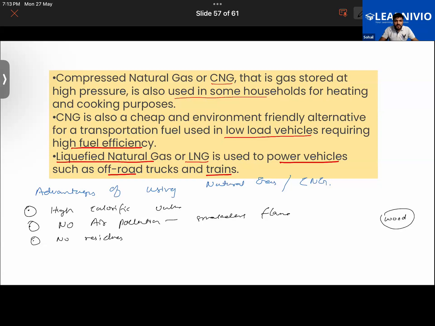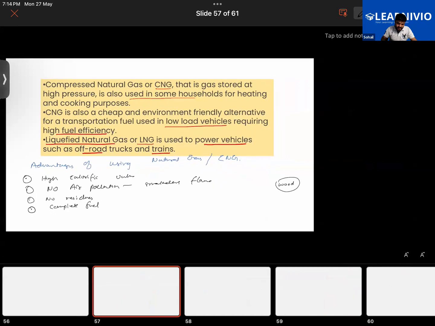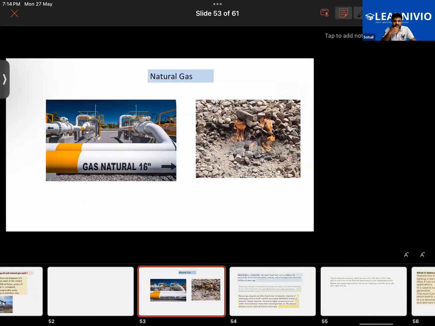Okay, then we say that natural gas is a complete fuel in itself and can be used directly for heating purposes in homes and industry. There is no need to add anything else to it. So the third thing is that it's a complete fuel. Then one of the great advantages of using natural gas is that it can be supplied to homes and to factories through a network of underground pipelines. As you can have a look in the first image, look at this first image.